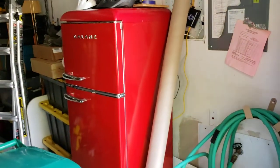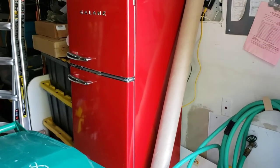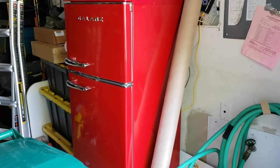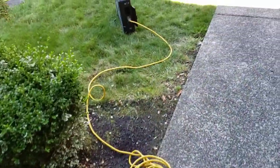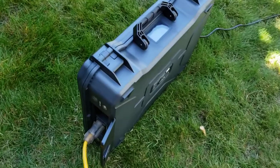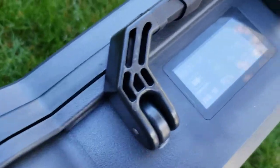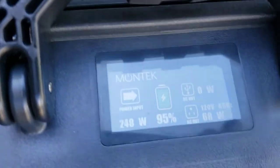Fridge is going on. Oh, if you're wondering, I have the fridge set to maximum, so it's been running this whole time. I can't keep it like that for too long because everything in the fridge part will freeze, but I wanted to max it out. Anyway, while the fridge is running, it uses about 70 watts. And the InstantPot's not really using anything right now.